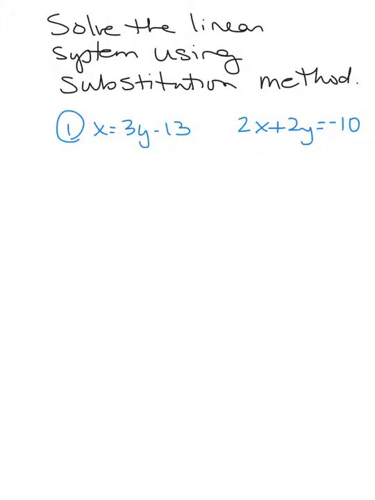Okay, I'm ready to practice one, so I'm going to solve the linear system using substitution method. Now remember, my first step says I'm going to solve one of the equations for one of its variables. So we want to get x or y by itself in either of my equations. I notice in my first equation, I already have x by itself. So I don't have to do anything with this, it's already done. This is what I call my revised equation. So I'm going to use that to go into the other equation, which is my next step.